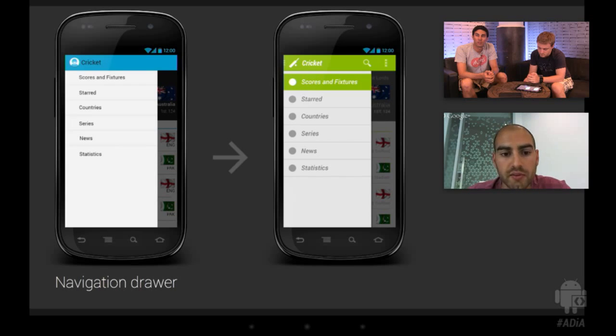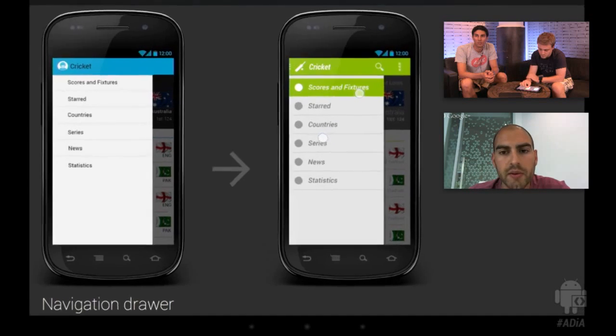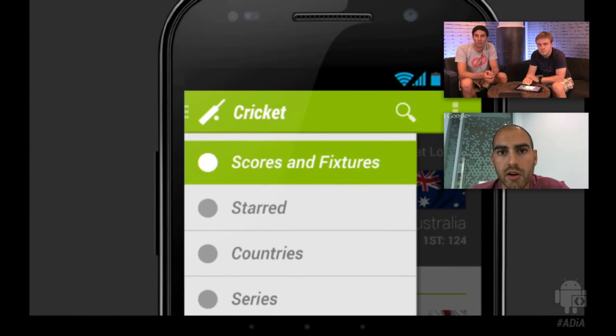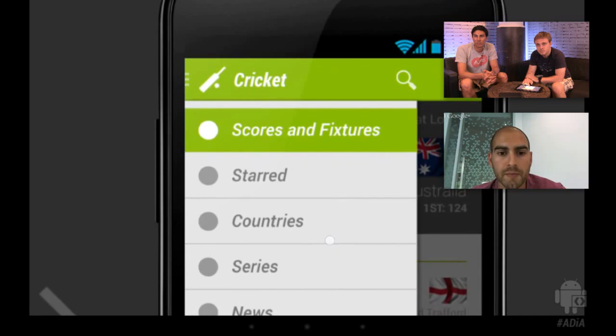So this is what we did. Some very, very easy visual tweaks. We just changed the screen. The first thing we did is change the line height of each item to pick up on the size of the action bar. So here on a phone-sized device, it's going to be 48 dips, but on a larger device, that might grow up to 56 dips, for example. But this echoes the height of the action bar, so it falls into the natural rhythm of the screen, echoing the system components.